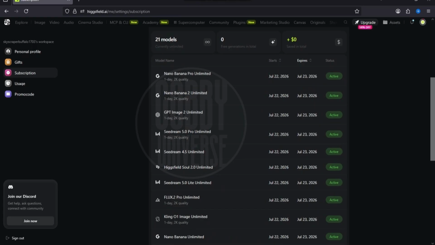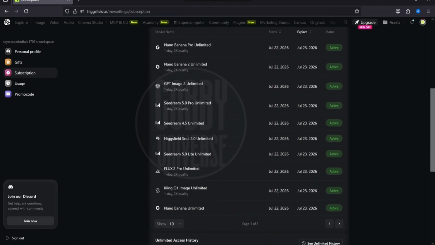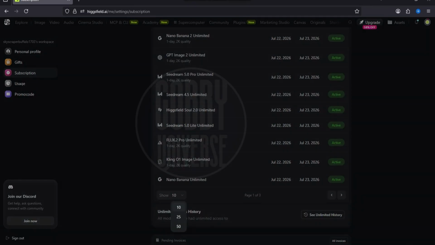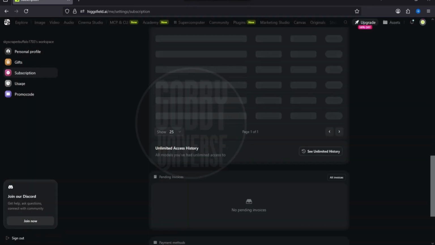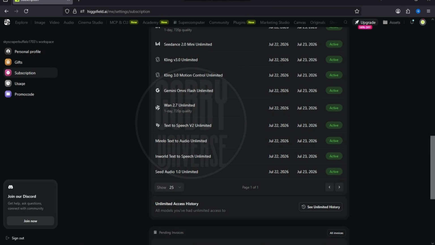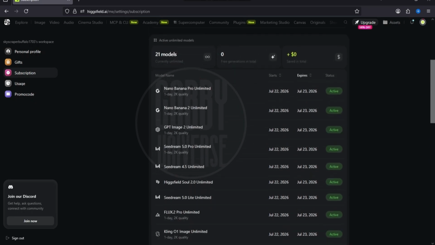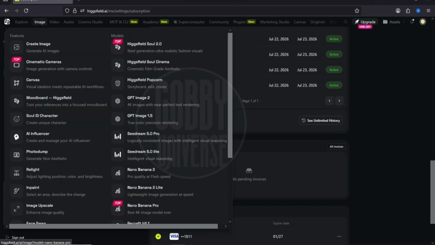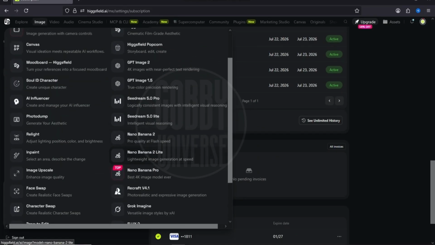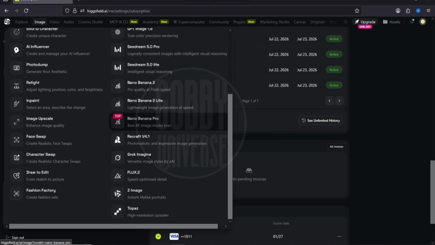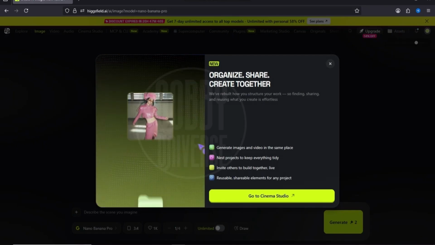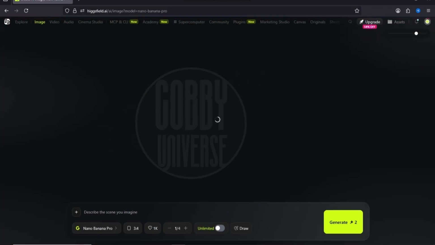For video generation, you'll have access to Seedance 2.0, Seedance 2.0 Fast, Seedance 2.0 Mini, Gemini OmniFlash, Kling 3.0, Kling 3.0 Motion Control, and WAN 2.7. You also get access to AI audio models including Seed Audio 1.0, 11 v3, Minimax Speech 2.8 HD, Vibe Voice, and Seed Speech. Instead of jumping between different AI platforms, everything is available from one dashboard.